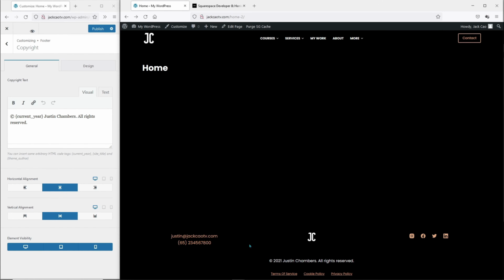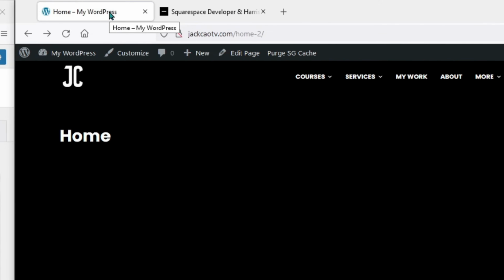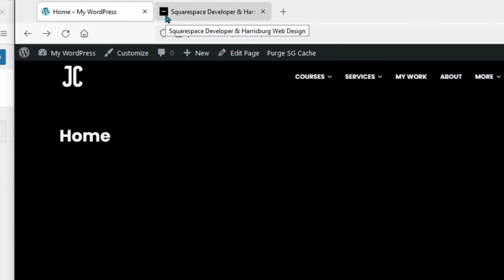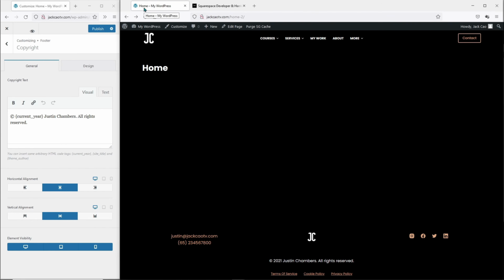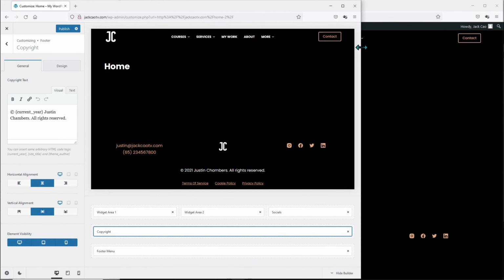Now before we move on to the next section, we have one more important thing to do. If we hover to our page tab, you can see My WordPress. And we have this default WordPress logo. This doesn't look professional. If we look at the site we are trying to replicate, you can see that they have a customized description as well as their site logo, which is called a favicon. So we're going to change that. So let me open this up a little.